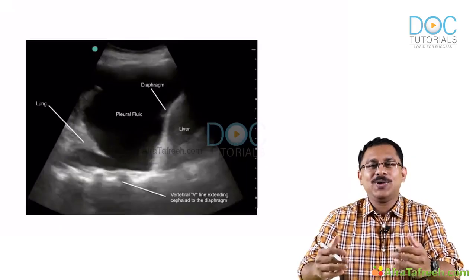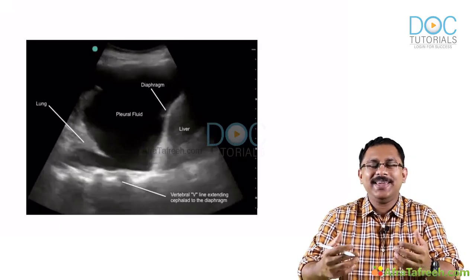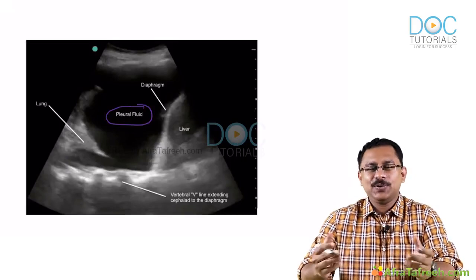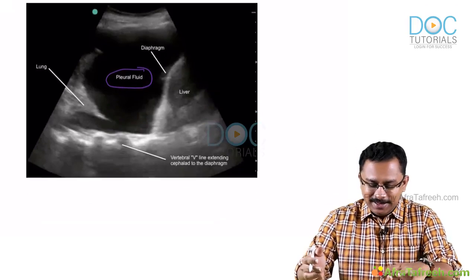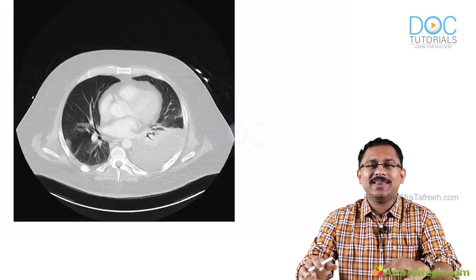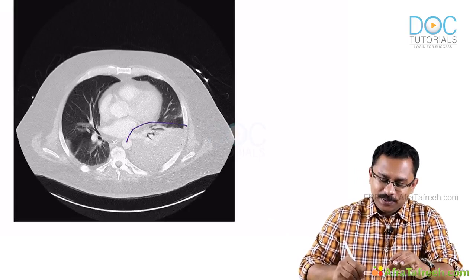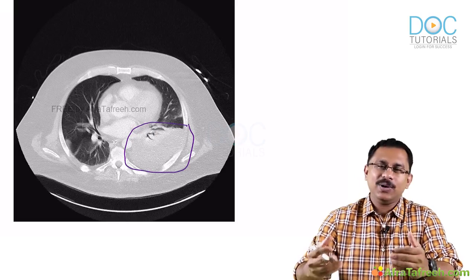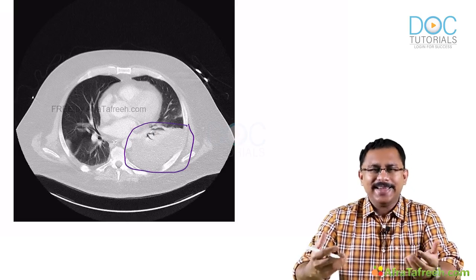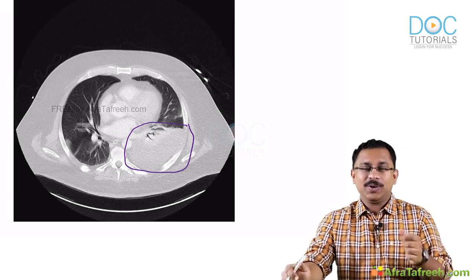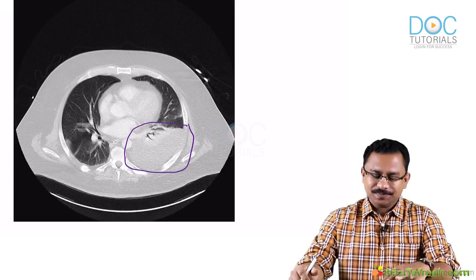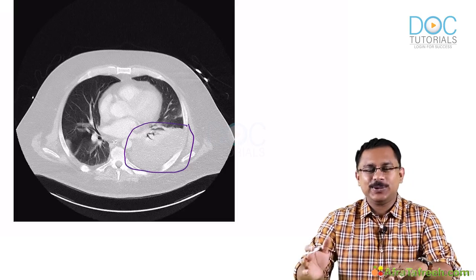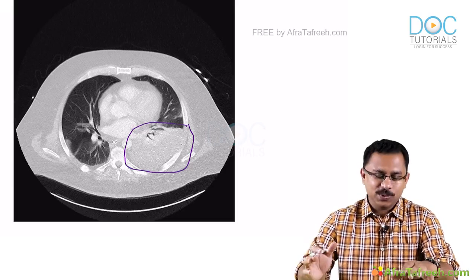And this again I told you, ultrasound can be a very useful technique to detect small amount of fluid. Okay. So you can go for ultrasound. And CT thorax also a very useful test. Okay, you can see fluid here to detect effusions and to detect if there is some other underlying structural pathology. You can go for the CT thorax. Okay, all right. So you have learned regarding the differences between transudative and exudative effusions.